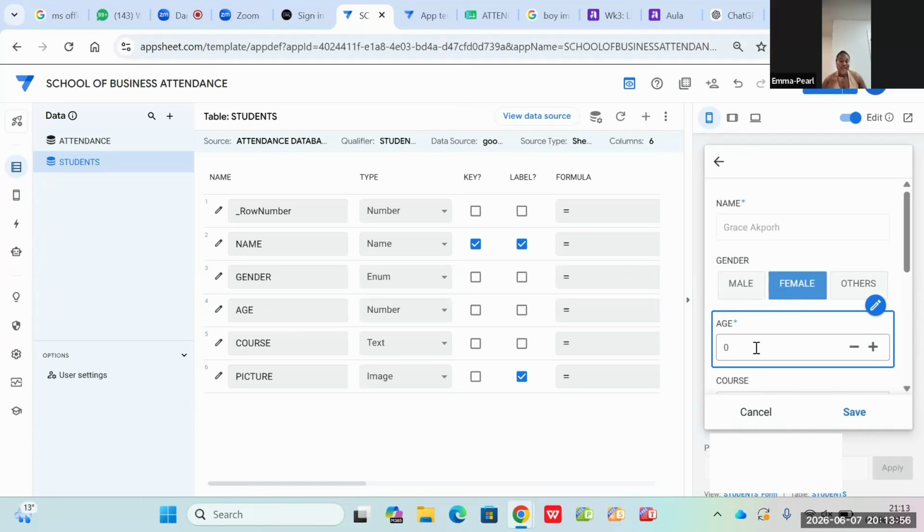Yeah, because I know that normally when there's an asterisk beside something you are filling, it means that it is a requirement, right? Yeah, exactly. Good. So whenever you want to make something a requirement, that's how you do it in AppSheet. You get it? Good. So we provide the age, provide the course, and you can save.